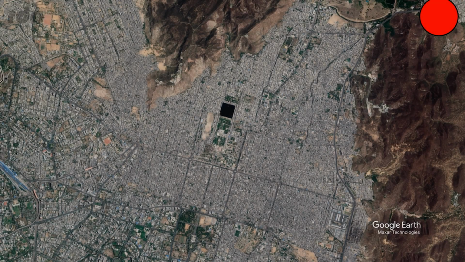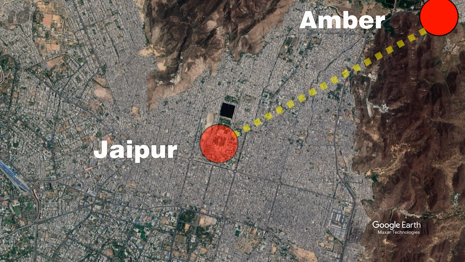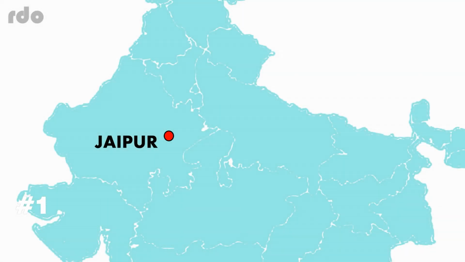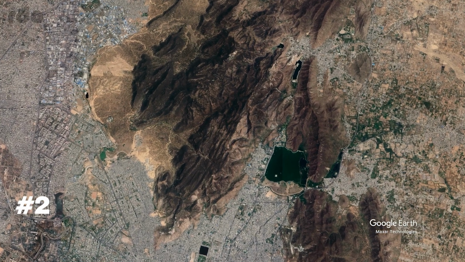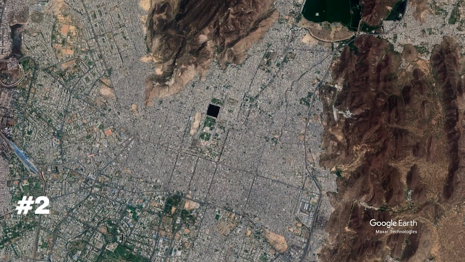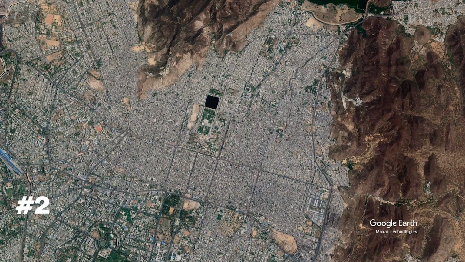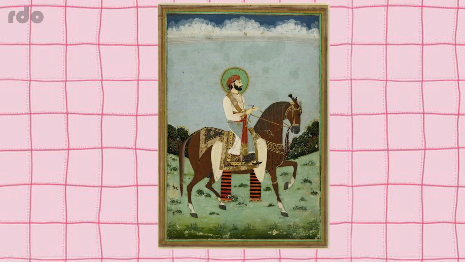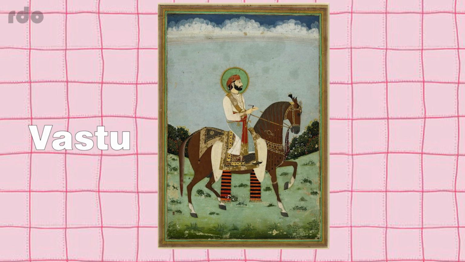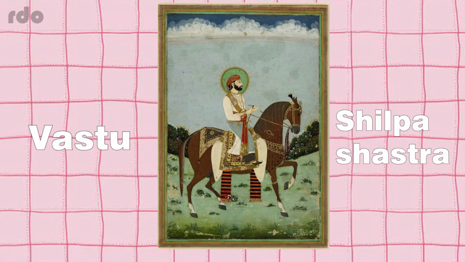Reasons for Maharaja Savai Jai Singh to change his capital from Amber to Jaipur. The first reason is defense: a site at the south of Amber ensured greater distance from Delhi. The second is that the rocky terrain of Amber restricted expansion, and Jaipur had the potential of developing into a city. Savai Jai Singh was very well read and intelligent, with knowledge of ancient Vastu and Shilpa Shastra, astronomy and astrology also.